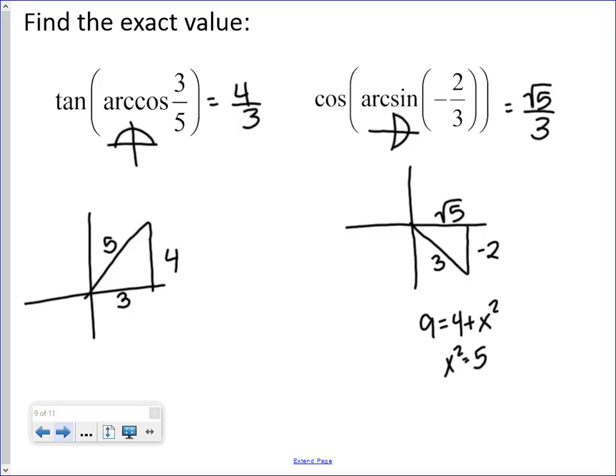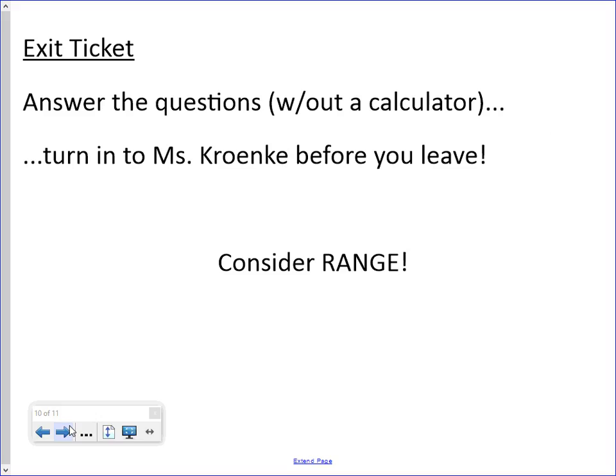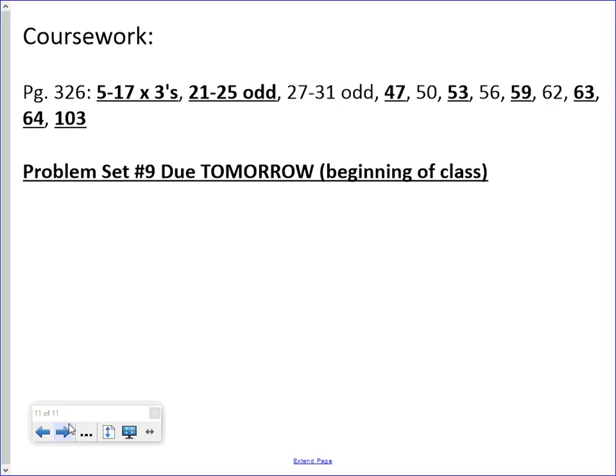Okay, so you have a homework assignment, a book assignment, it's on the gold sheet. You should have crossed out page 336, so please don't do page 336. Also have your problem set ready to turn in at the beginning of class tomorrow. 336 can be crossed off of your gold sheet. I have it on the next slide, I can't remember. Yes, page 326 is your assignment.